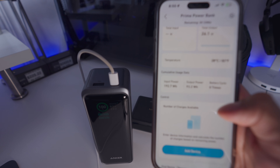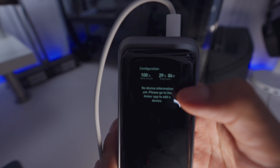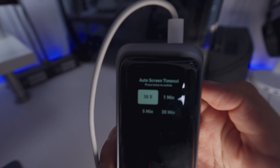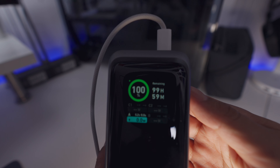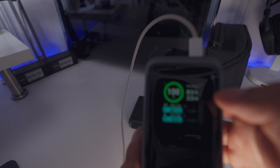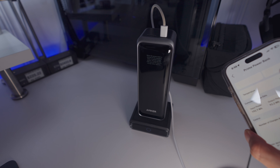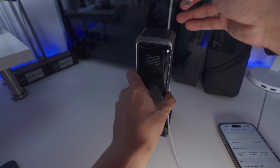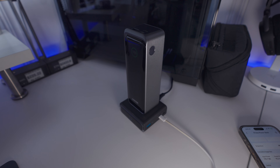Total output 26.1, temperature 28 degrees. On the device itself it says 100%. Everything you saw in the app is the same thing on the screen — screen timeout, press twice to switch. On the main screen you see three hours 33 minutes remaining, C1 26 watts. When this is charging like this it won't output anything to your external devices — you can't charge both at the same time. But what you can do is unplug it and connect it to the side — and now it's charging. Pretty cool, very simple.